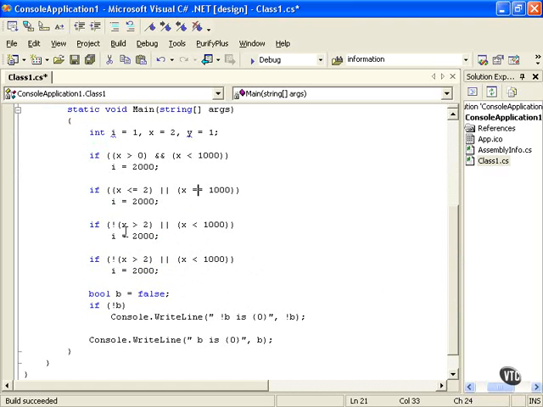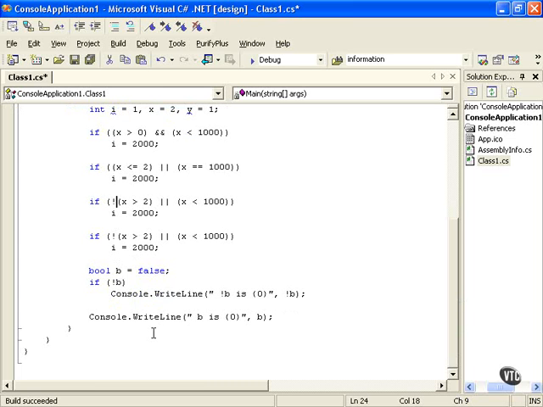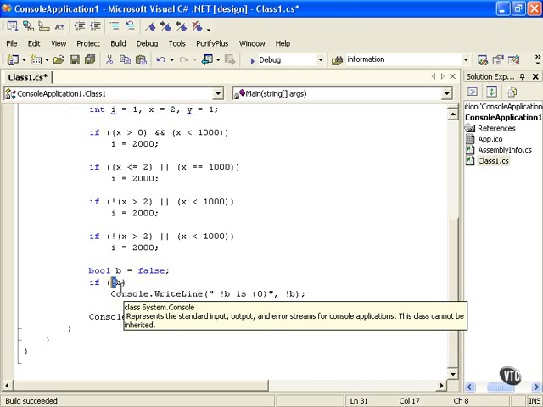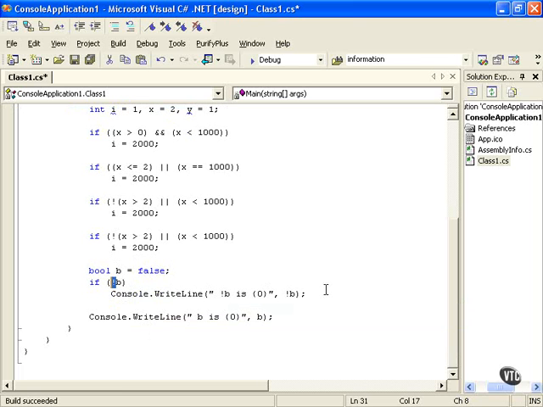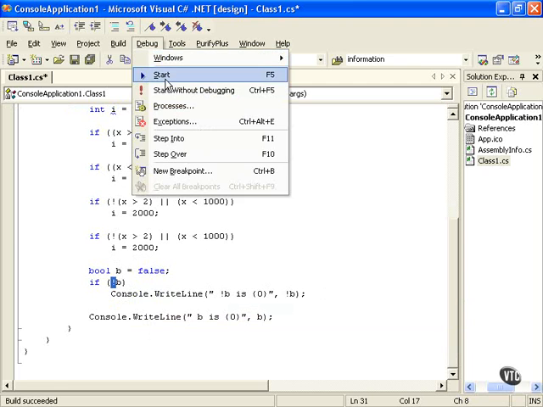And different variations. If you want to use the not sign here, a simpler way of using not is down here. We'll explain that first and then go back up. So we have a Boolean b, and we set it to false. So now we come through and test with this symbol here, exclamation point. We're saying we want to reverse this. So we're saying if not b, then we want to write something out here. Let's see what that does.